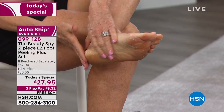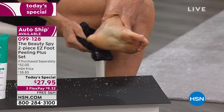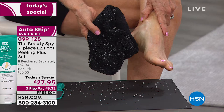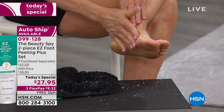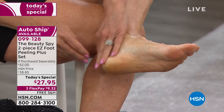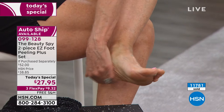I say to anybody out there — stop what you're doing and look at your feet. In most parts of the country, you cannot go get a pedicure for $27.95. And I'm always like, do not come near me with the razors or the cheese grater thing that really doesn't work. So many times I'll go get a pedicure, come home, and the next day my heels are rough again. If you have what I have — really, really dry skin — this will be your best friend. Watch that counter because it's going fast, please come in.